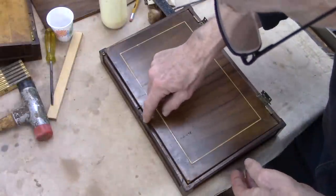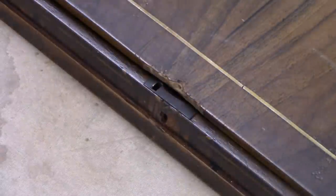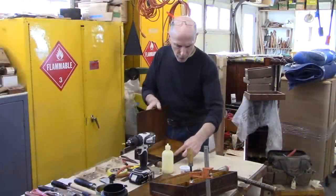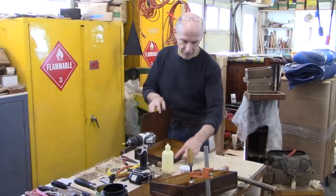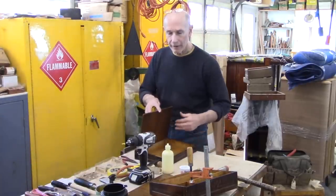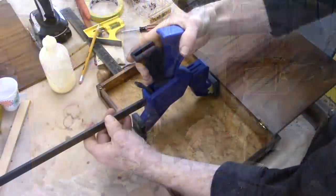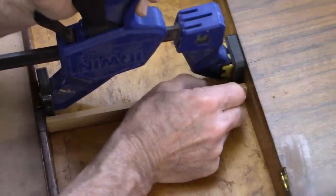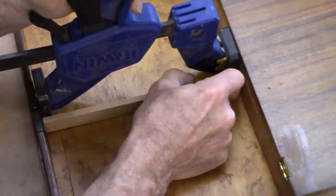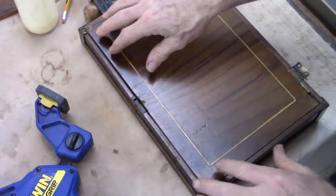Uh-oh, this won't close. It's hitting right here. Both this front board and the back board have warped slightly inward, decreasing the dimension here. But I have an idea. I'm going to spread this a little bit and just put a piece of wood in there to spread it apart and see how that works. That's not bad.